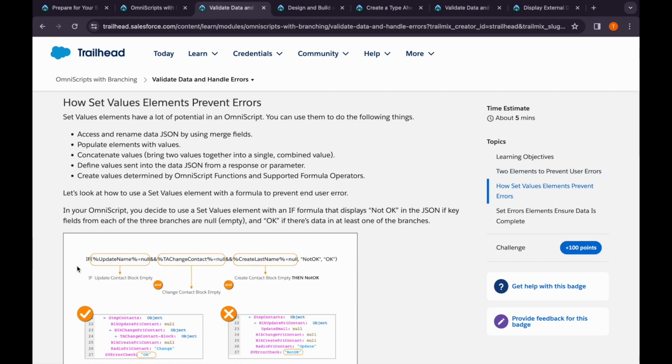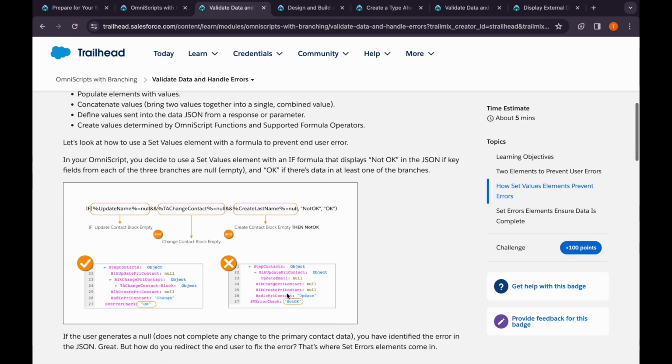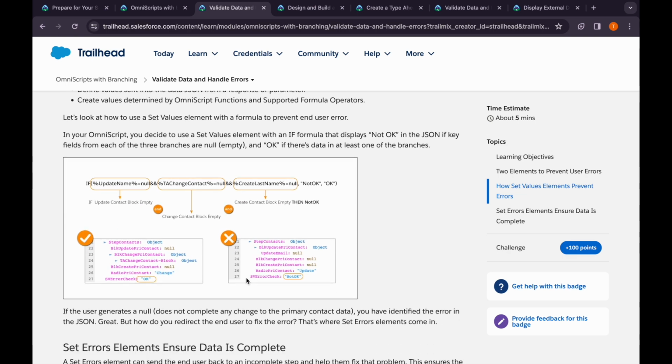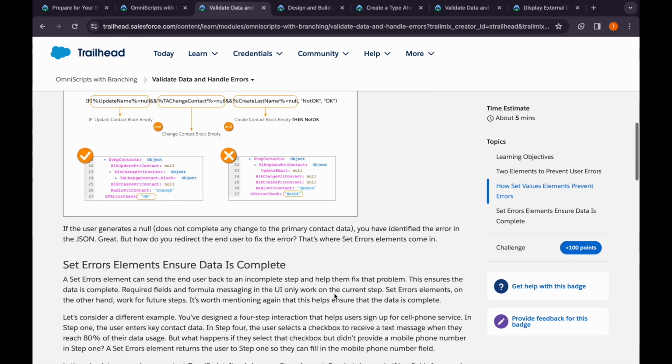In this case you can see the formula we have given: if the update name, that is the first option of the update primary contact radio button, is empty, and the second, the change contact block, which is the type ahead one, is empty, meaning we want to change the primary contact, and lastly create primary contact is also empty, then return the result as not okay, otherwise it is okay. It will check whether this SV error check is okay or not okay, and then we will move forward.